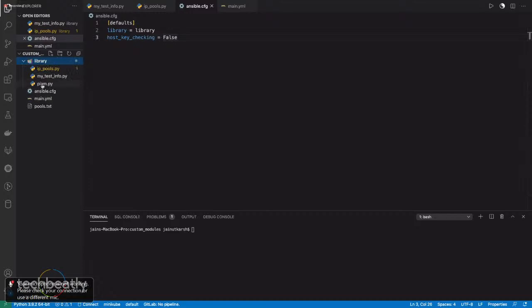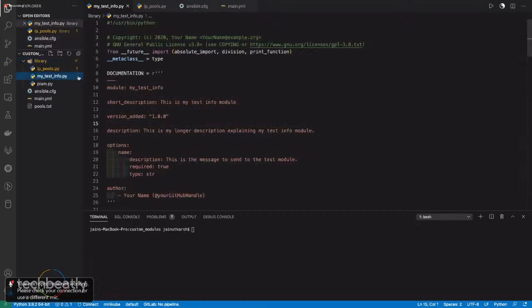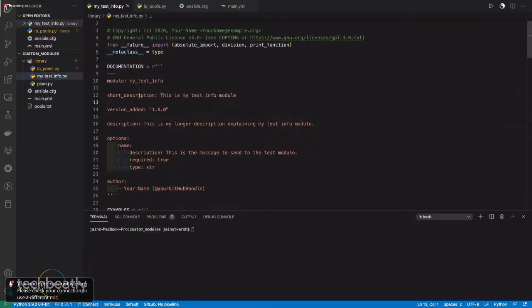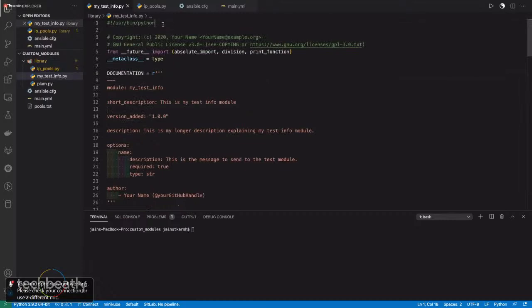Going back to the module, this is the most basic custom module, taken from the Ansible docs itself. Let me go quickly through the structure. First thing is the Python shebang, which defines which Python environment to be used. If you're sure that you need Python 3, define your Python 3 shebang, or like 3.7, 3.9. Then it's the meta information about the copyright of the developer.